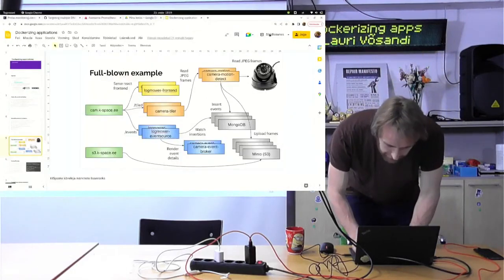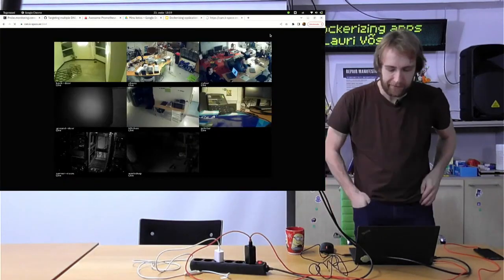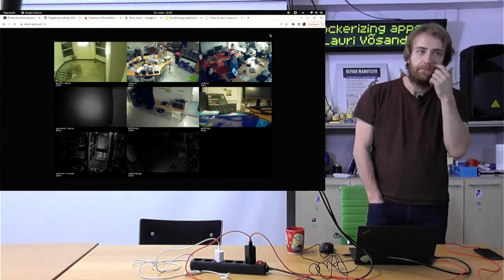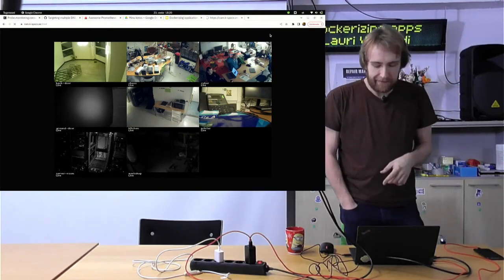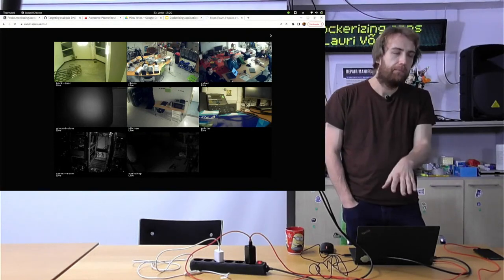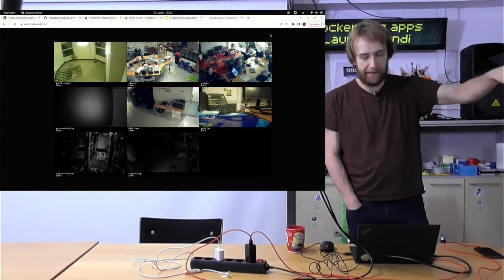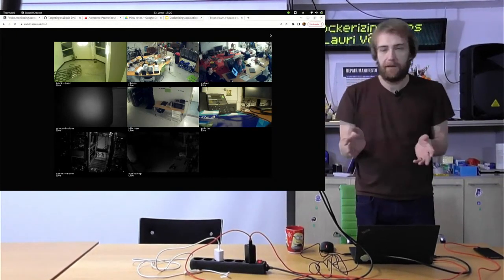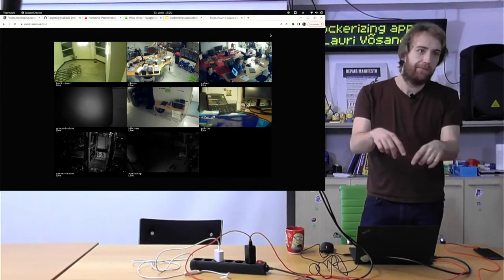So this is the application that we have here. It's our webcam application. The point of the webcam application is that people can see remotely who is at the space and then come here to socialize. And yeah, Alexei can wave a hand there. We've tried to keep the areas where people tend to work out of the field of view of the camera. So people get to maintain their privacy when they want to, but the social gathering areas, those are visible.